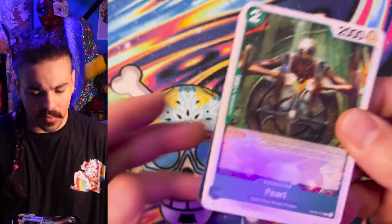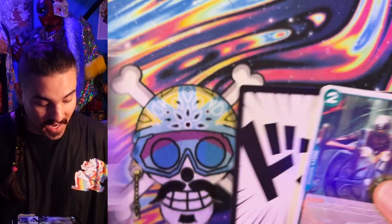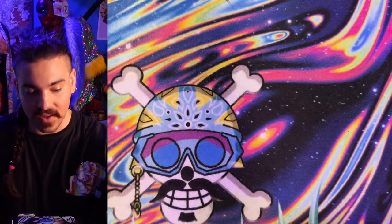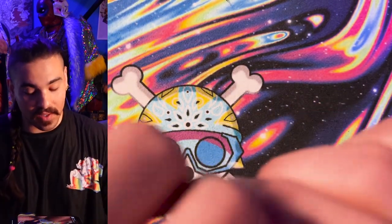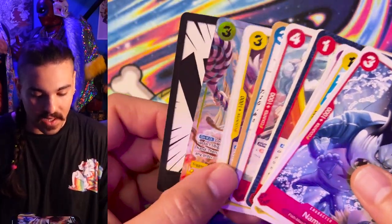I think there are the regular number of alt art leaders in here, but they changed the shape of the cases. I saw a case. The cases are not the same shape that they were previously. So I don't know if these are mapped again, but we'll have to do some investigation.